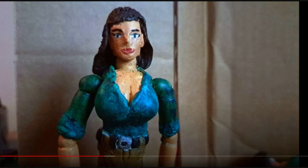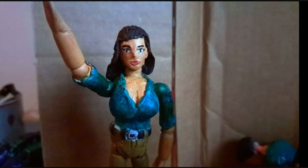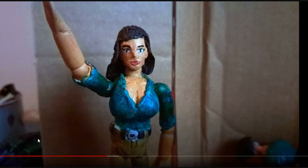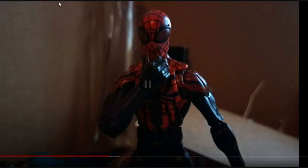That's a big slap. If you've ever been slapped by an angry woman, you know how that feels, and it does not feel good. Oh, I just realized, literally right now, as I'm recording this, there's the Green Goblin figure. How did I not see it? How? Oh my god. Well, there you go. Easter egg.